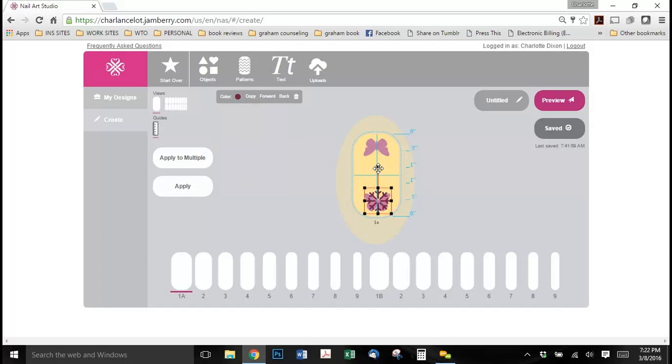Now, if I want to put it on the other side, again, you flip it 180 degrees, I'm sorry, get my math right, and then you move it. Oops, I didn't copy it. There we go. I forgot to copy. And move it. There we go. I just did it in reverse.